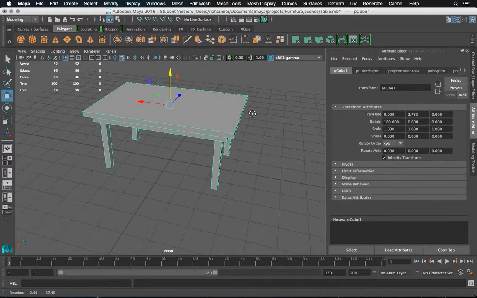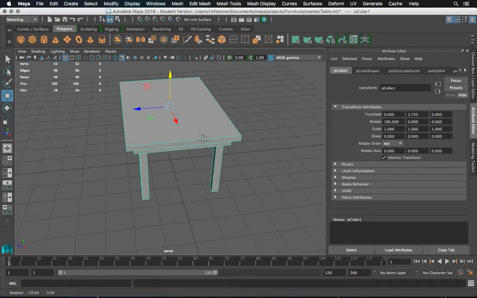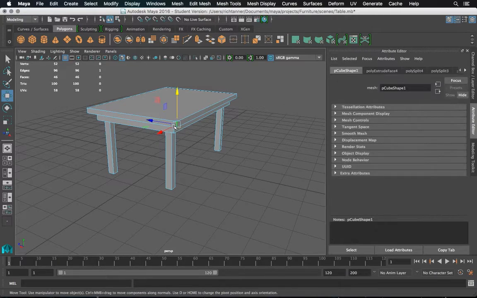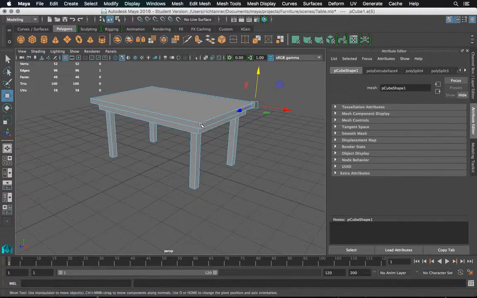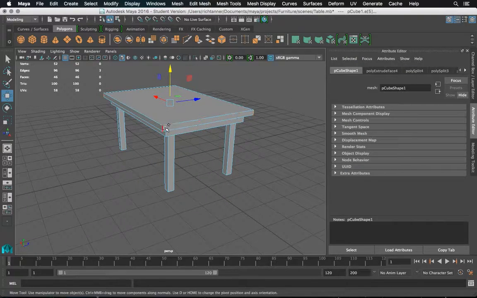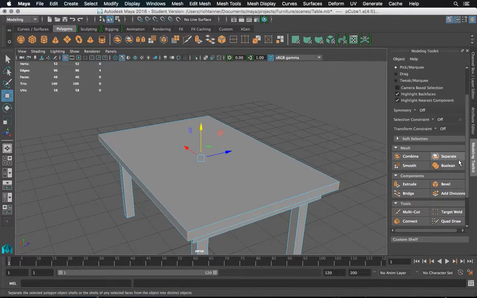The only problem with this table is if some little one comes walking through here or running through here, they can gouge their eyes right there on the corner. So we're going to make this a little more ornate and safe. So I'm going to go back into edge mode, and I'm going to start grabbing these corner edges. Alt and click to tumble around, shift click to grab that edge, and again. And I've got 4 edges selected. I hit F to zoom in on them, and I'm going to use another piece from our modeling toolkit over here, and that's going to be bevel.